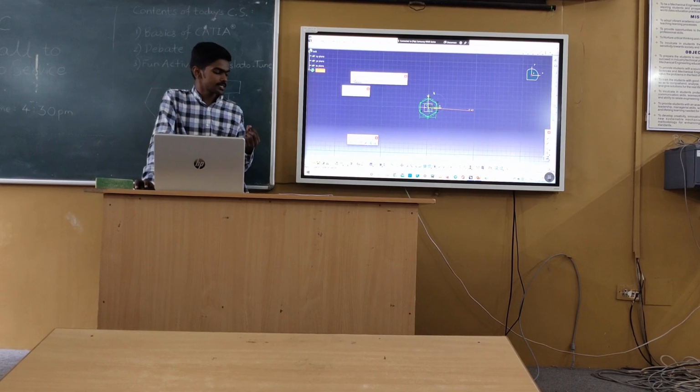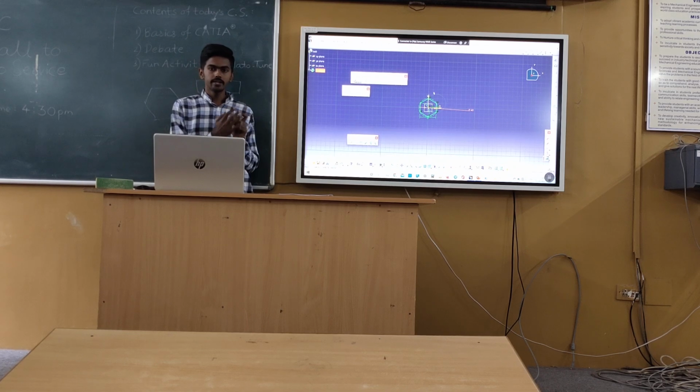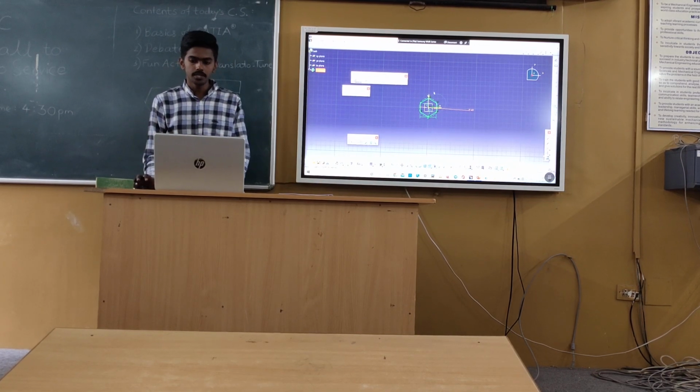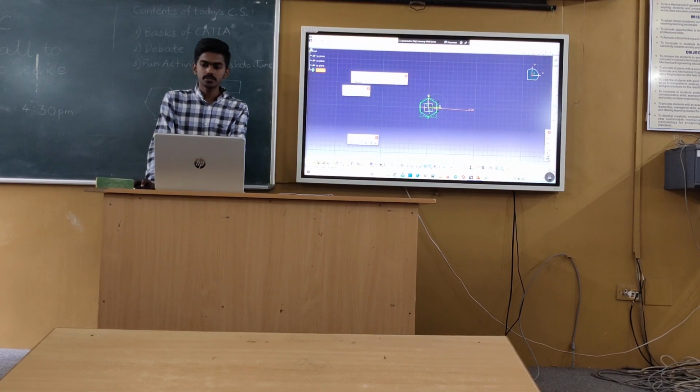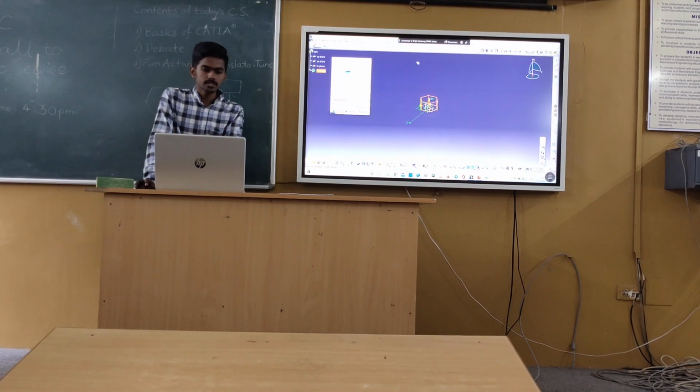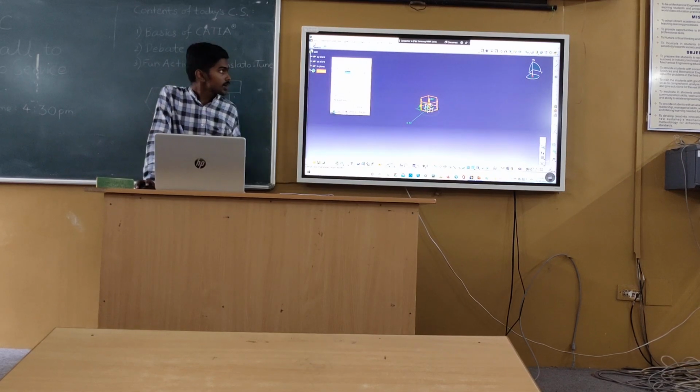This 2D section is complete, and now we have to convert it into 3D. So this is the top line, and now we have to give it some depth. So let's start doing that. First we need to execute the 2D workbench, and there is a command called pad, which essentially gives this some depth in any direction that you want.